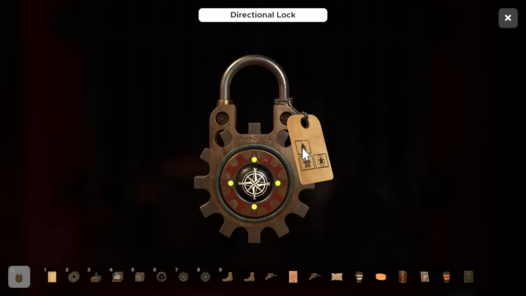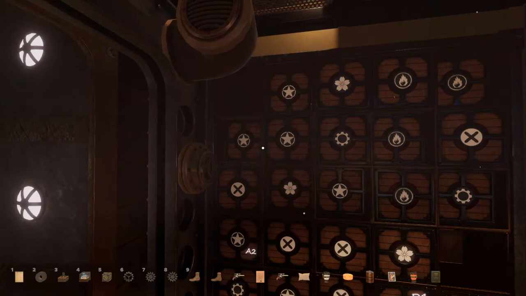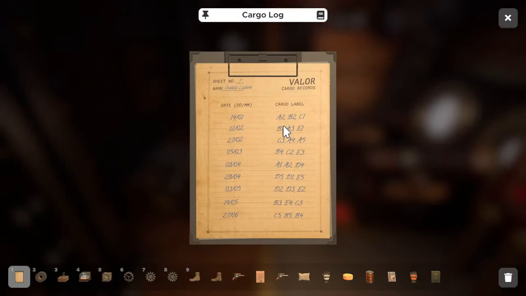Securo lock? Oh, what the hell is this? Oh, wow. That is a Securo lock for sure. So D1, down 1. Down 1, A2. D1, A2. Interesting. We have a couple different dates on here.